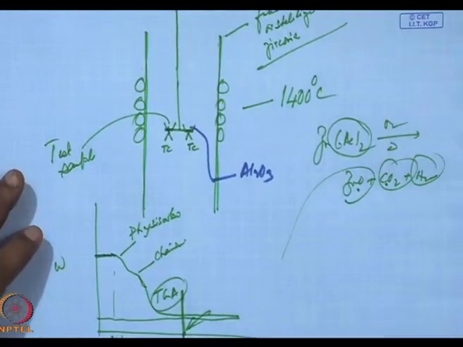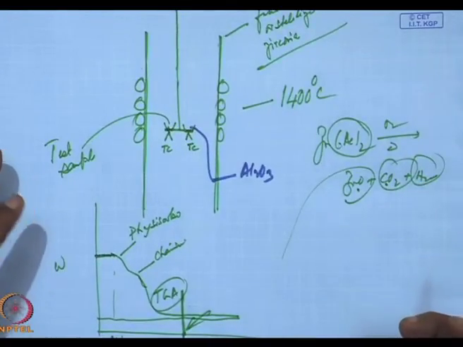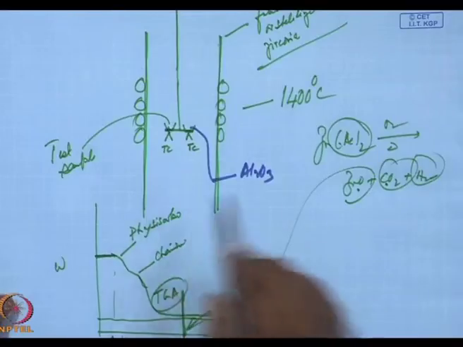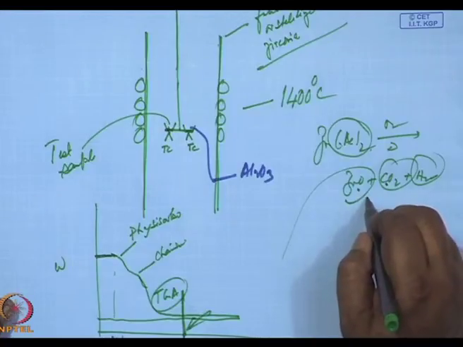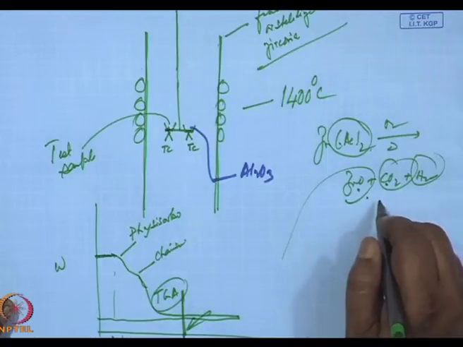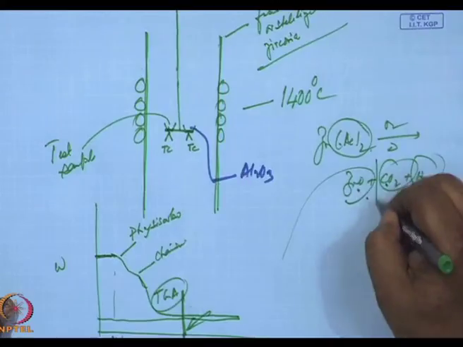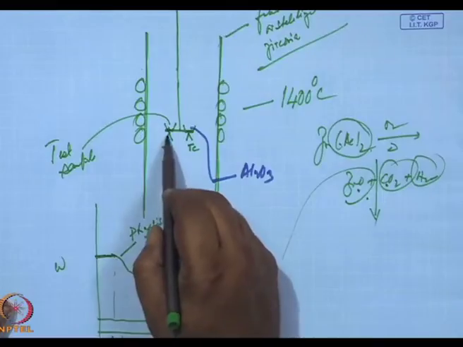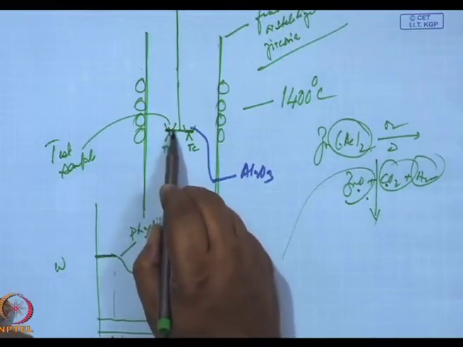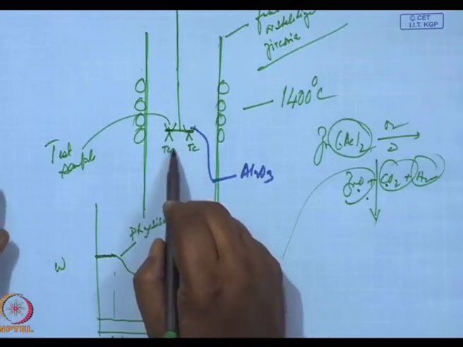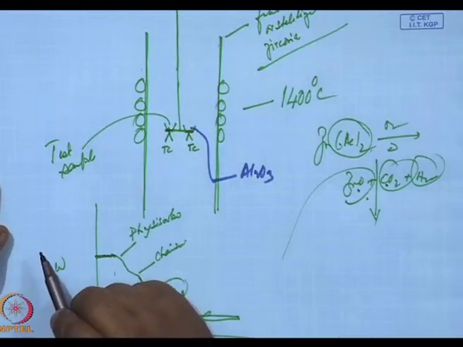Now, most of us ceramists use a differential thermal analysis technique. When this is happening, what is happening? Is it liberating heat or absorbing heat? So this will absorb heat, and in that case, look here, I have got the two crucibles maintained on an insulating stand with two thermocouples in it.